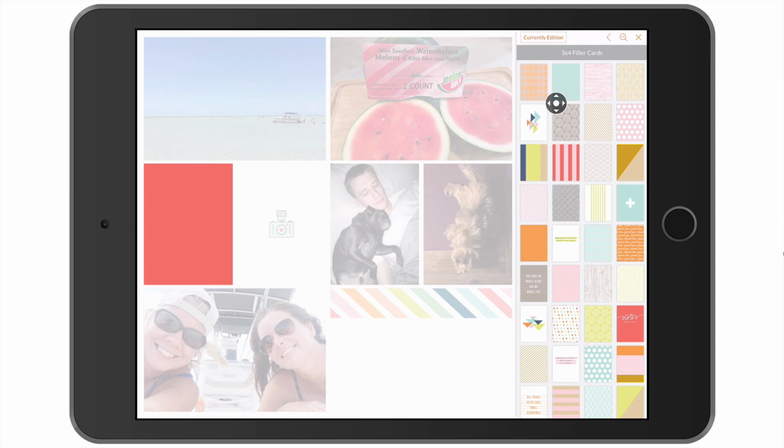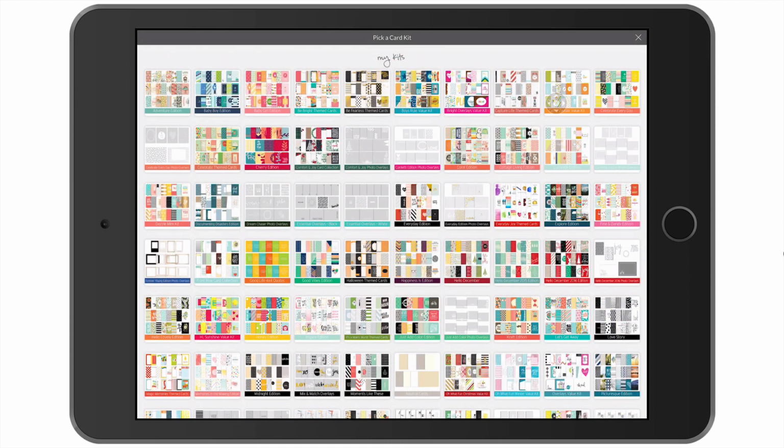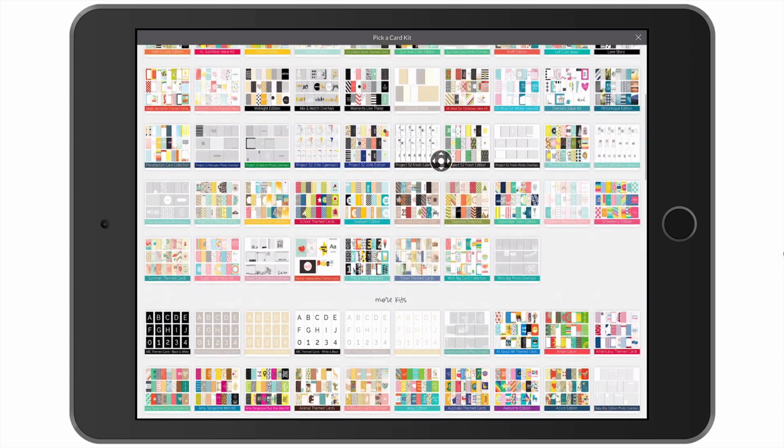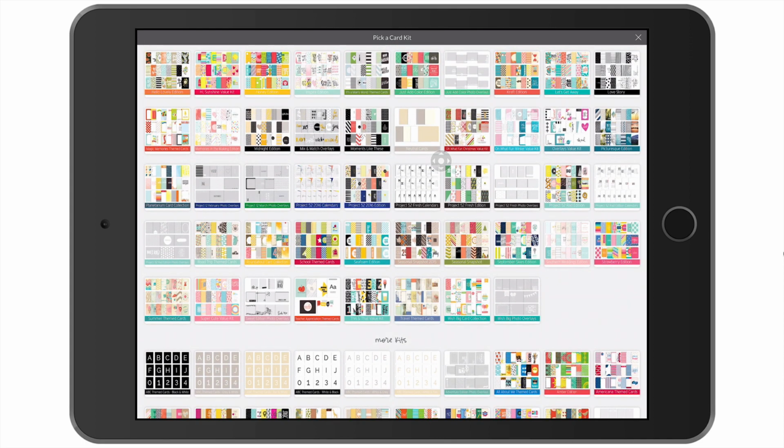So I'm going to come back up here and tap on that Currently Edition tab, and I believe the overlay I want to use is in the Project 52 Fresh edition, and I just need to find where it's at. Let's see, Project 52 calendars, fresh.